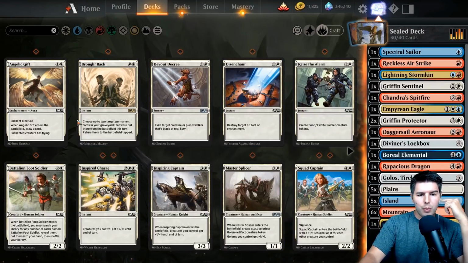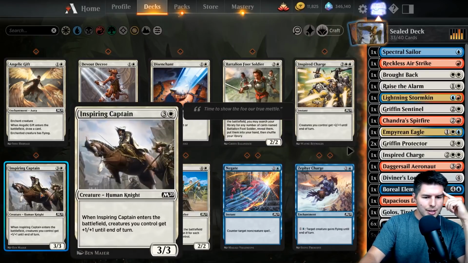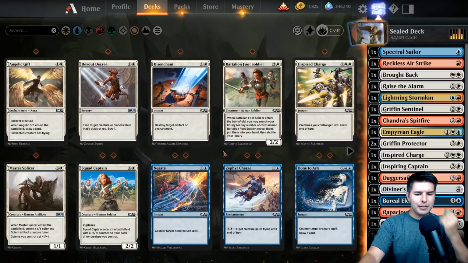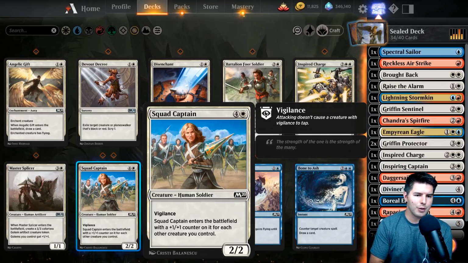Brought Back will work well with this format. So let's just bring in the things that we would bring into this deck. Inspired Charge is really good for this. Inspiring Captain, kind of like an Inspiring Charge, but leaves a body. I like that better, actually. That's actually not bad either.